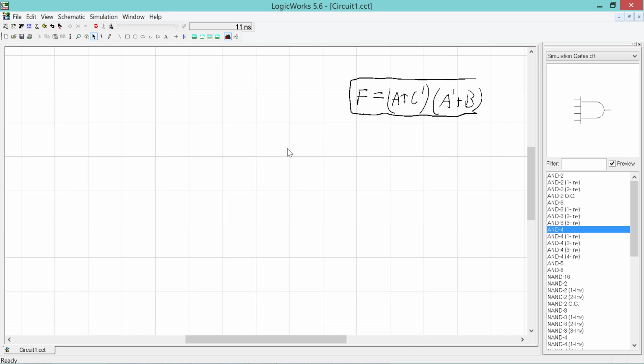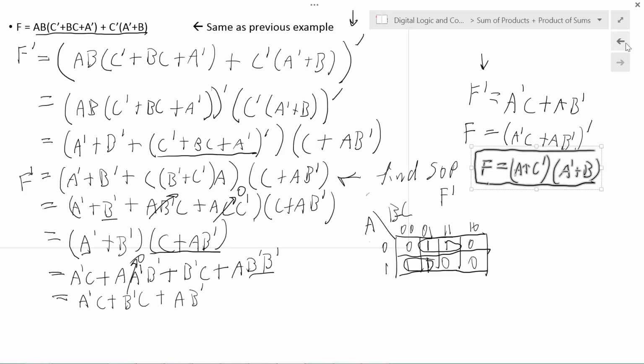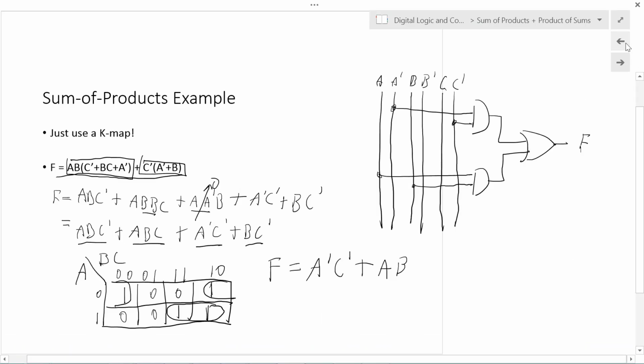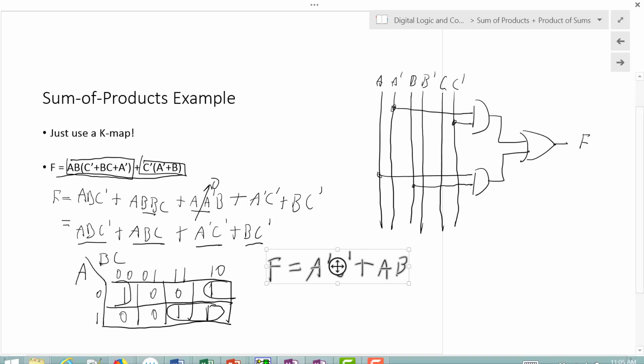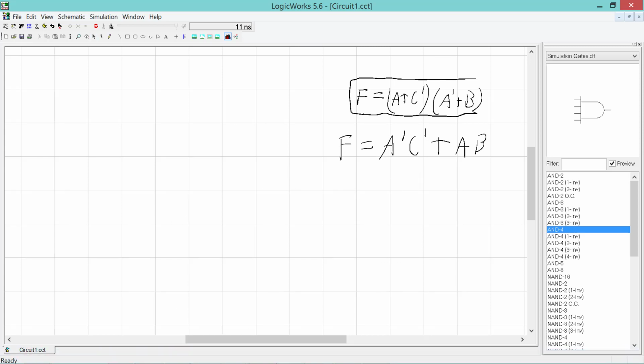This is for the product of sums form. Let's bring our sum of products form, which is here, to our simulator as well. And let's verify that these two expressions are the same.